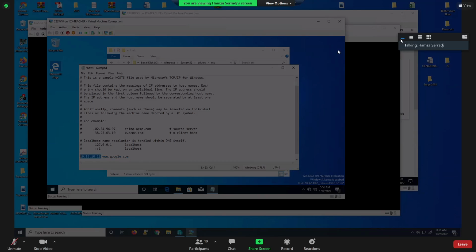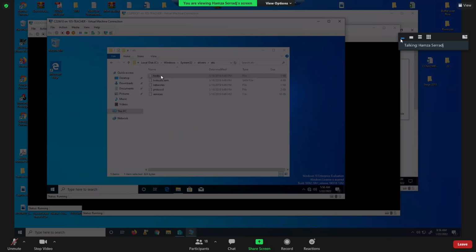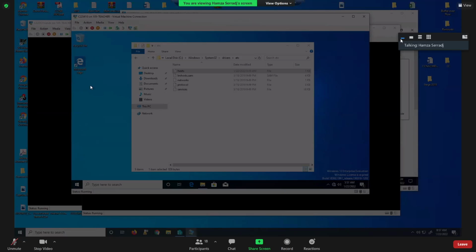He doesn't care what is in the cache, what is in the DNS or whatever. He will not even ask the DNS for it anymore because the information is already available here, right? So anything that we're going to put manually here. First of all, this hosts file is personal to this computer. So it's not a centralized service that can provide a solution for many computer clients, right? So this is the first difference between the hosts file and DNS. It's not a centralized service and solution. It will provide just for the computer where it's configured, right?